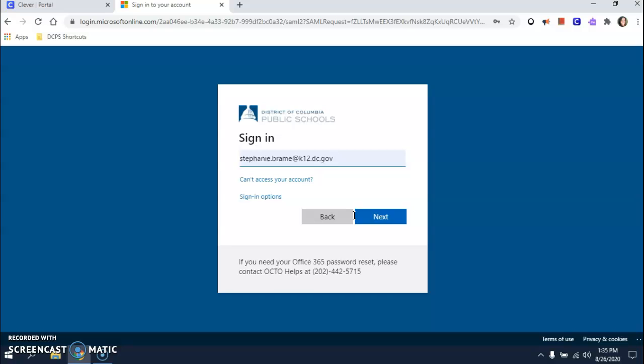Of course, my email address is here because it's been online. But you want to enter your email address, which is your student number at students.k12.dc.us. I know that was a lot, so I'm going to go ahead and type it in and leave it up on the screen just in case you want to write it down.